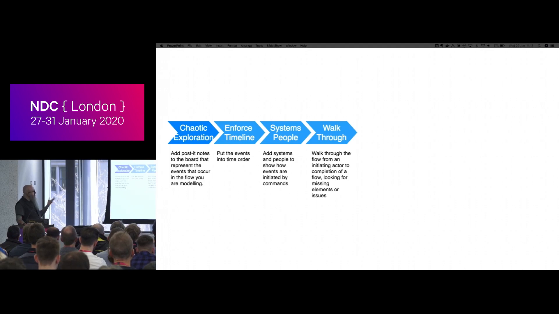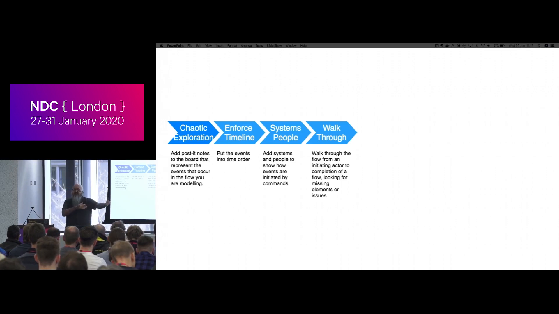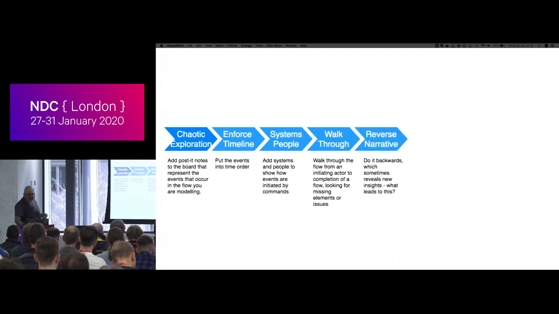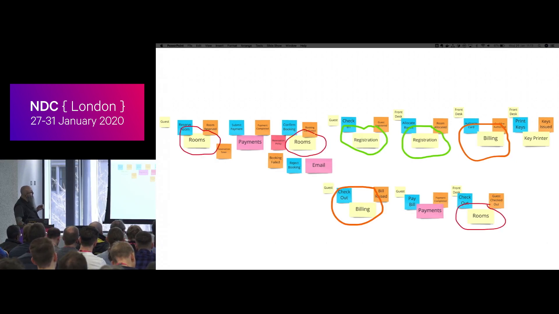Then you do a walkthrough — I'm a customer, what would happen to me? — and a reverse walkthrough just like in value stream mapping: start at the other end and say, I'm checking out, where do all the bits I need come from? That lets you identify what the aggregates are, which are key ideas we can use to find our microservice boundaries. There are also external systems that may well be microservices we care about. Aggregates are potentially a bit smaller than the process-level model you get from a value stream map.